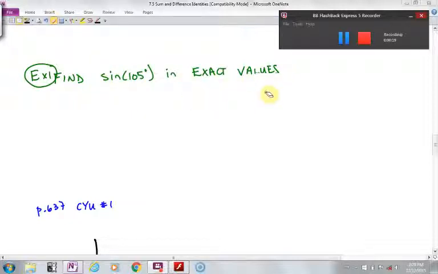And that's interesting to us because up until now, you could only find exact values for what angles? What were the angles you could find exact values for? 45, 30, 60, 90, 180, 360, 0, those basically, and anything that had those for reference angles, right? Well, this isn't any of those. And what's the reference angle for 105 degrees? 75. So the reference angle isn't one of our special angles either, okay?